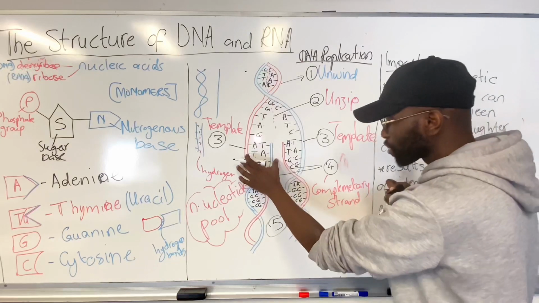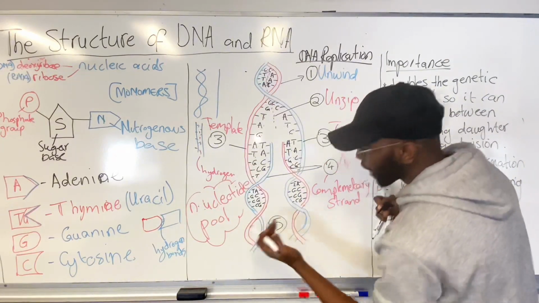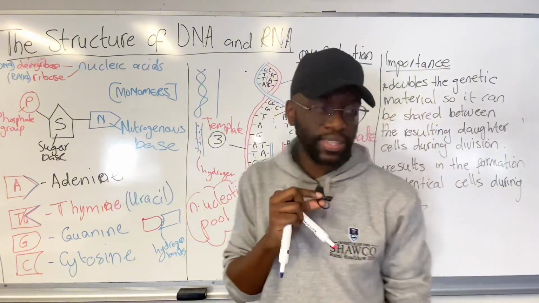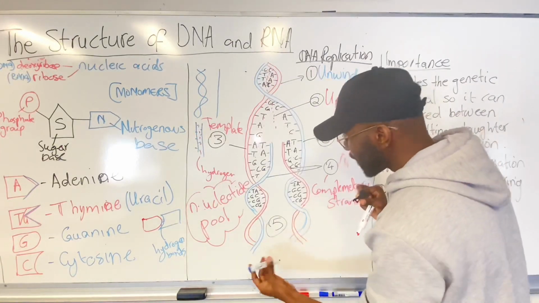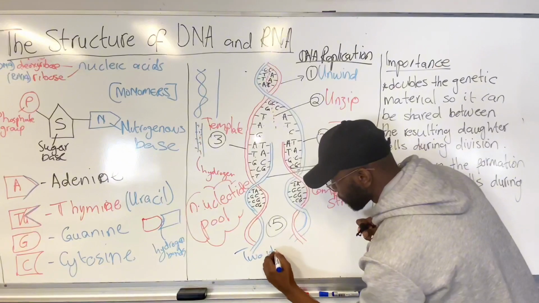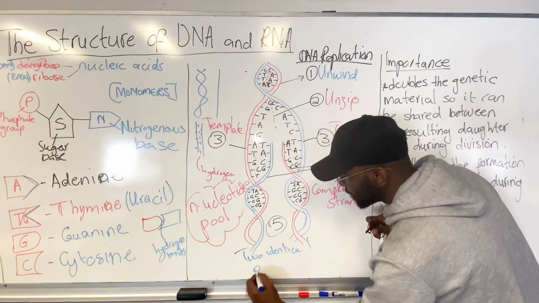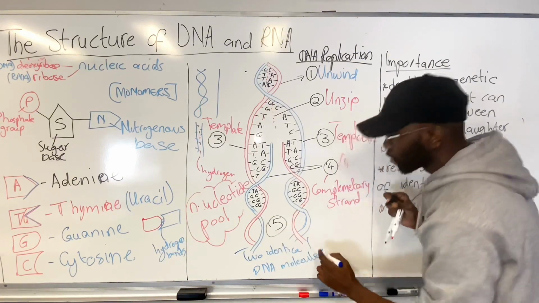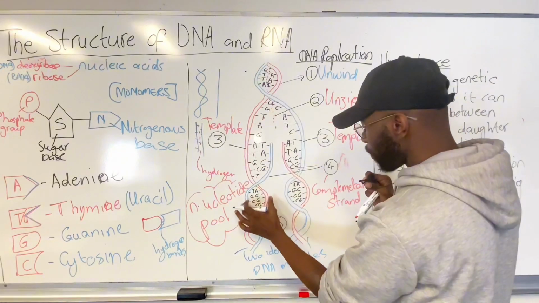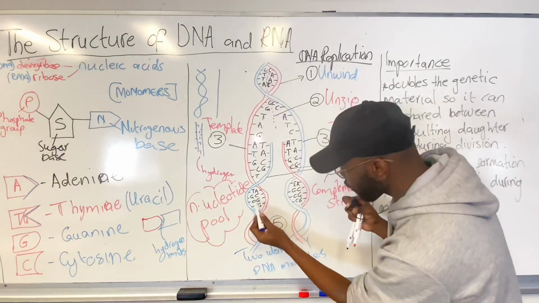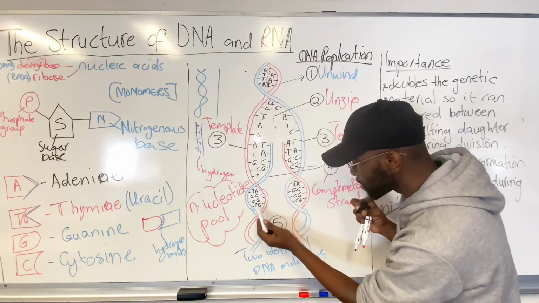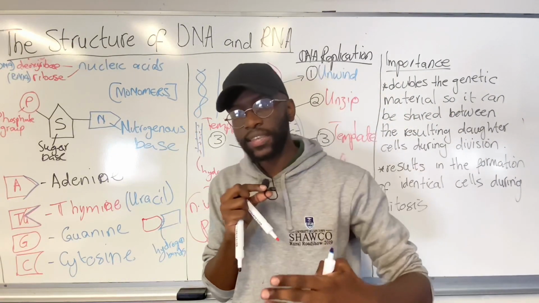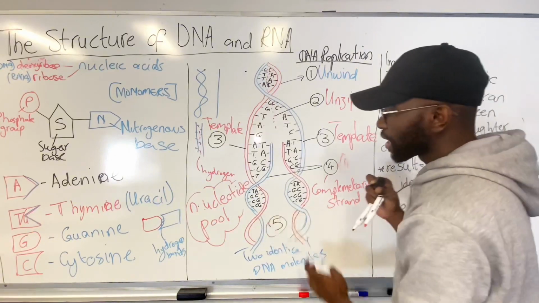So now that we have this one, it will then go back and become a helix again, and now we have two strands. We say we have two identical DNA molecules. And that's our 5. So after they copy themselves like that, we now have two identical. You can see that I put effort here. TA, TA, GC, GC, CG, CG. So there are now two molecules that are identical to each other.